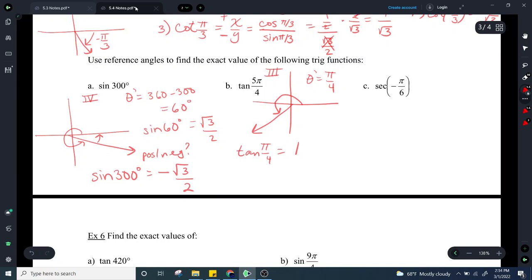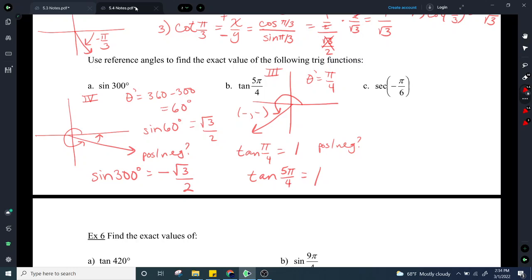So then the question is, is this positive or negative? Well, if I'm in the 3rd quadrant, sine and cosine are both what? Sine and cosine, or x and y, whichever you prefer, are both what? They're both negative. So think about it, if I have a negative divided by a negative, that would result in a positive value. So the tangent value there would be positive.